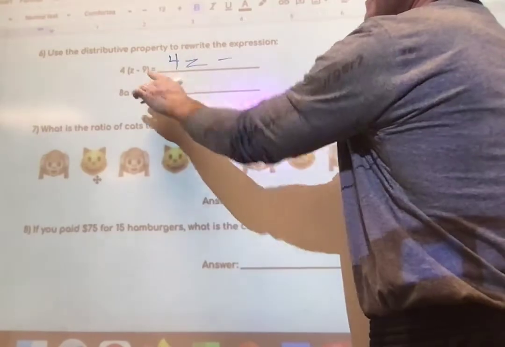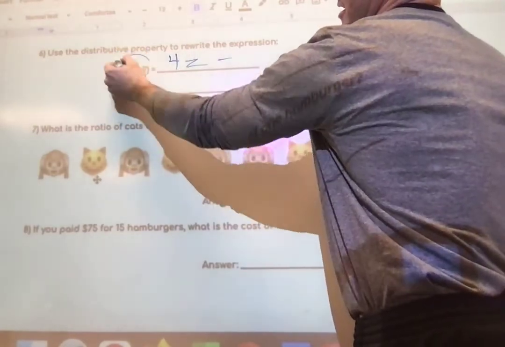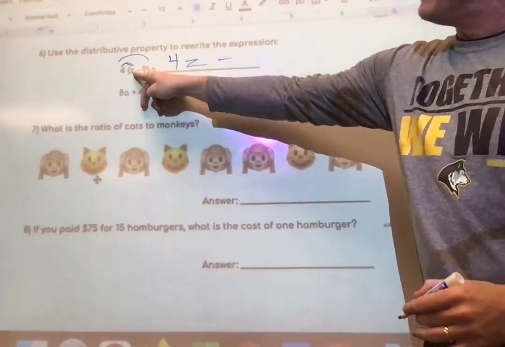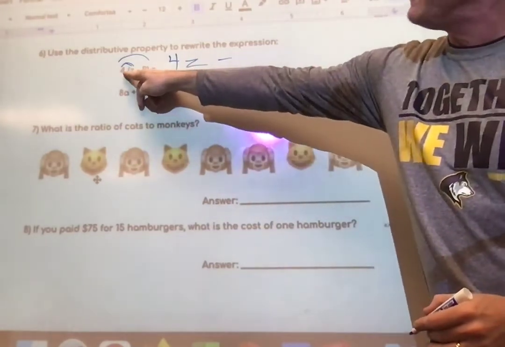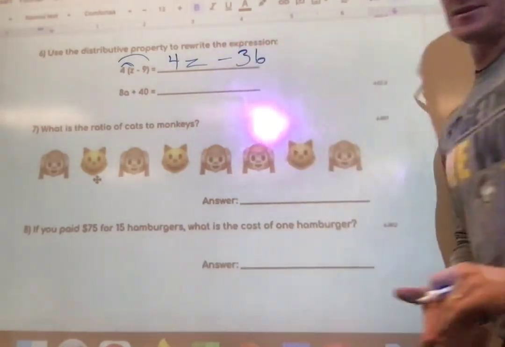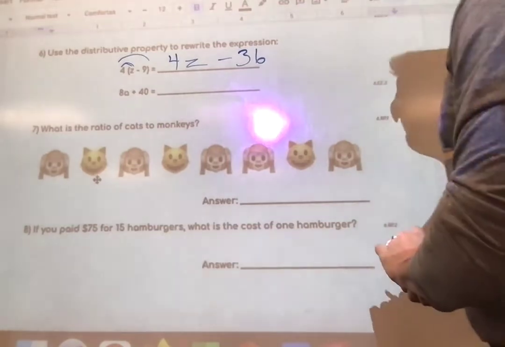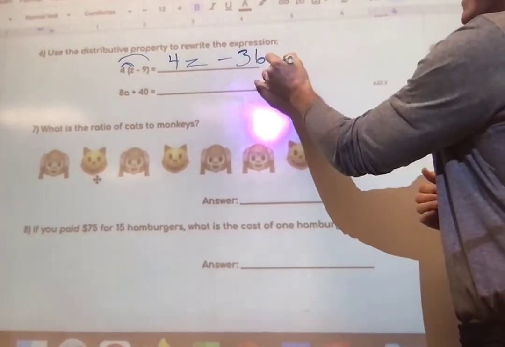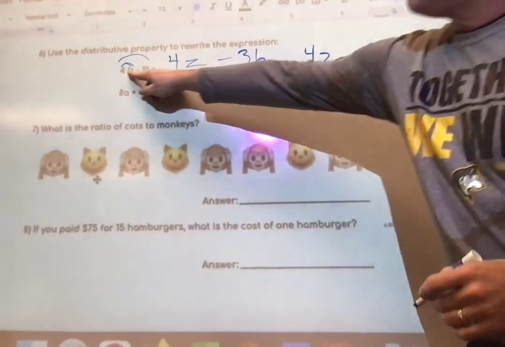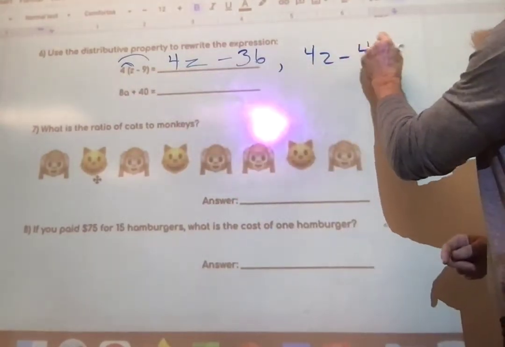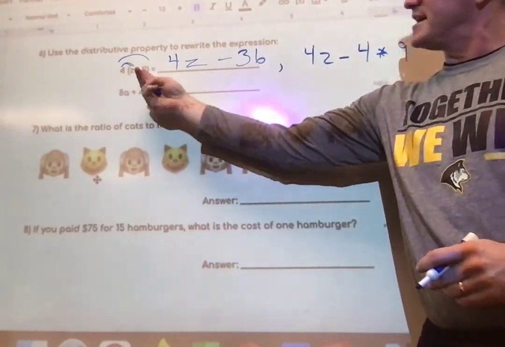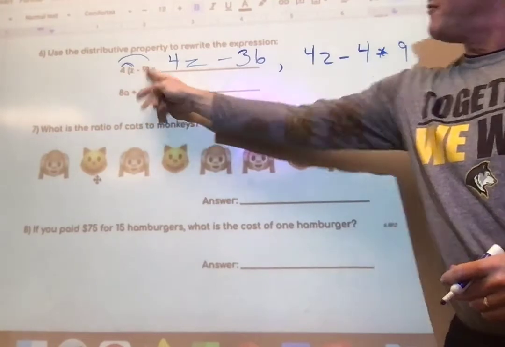Okay, minus, and again, I like to draw the little loops here to remind me to take the 4 and distribute it through. So we've already taken 4 times z minus what's 4 times 9. So 4 times 9 is 36, and there's the simplest way to do it. Okay, but some people like to understand this. You might write 4z minus 4 times 9. Okay, because that still tells me you understood how to distribute 4 times z and then minus 4 times 9.